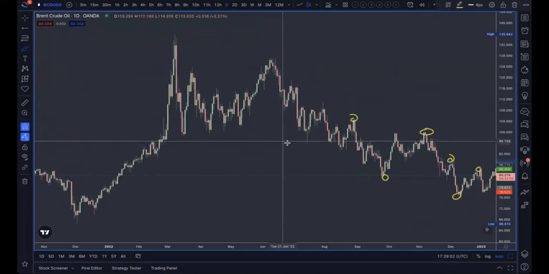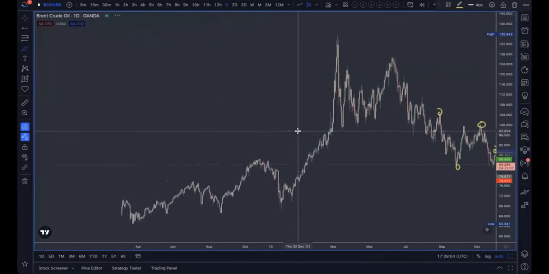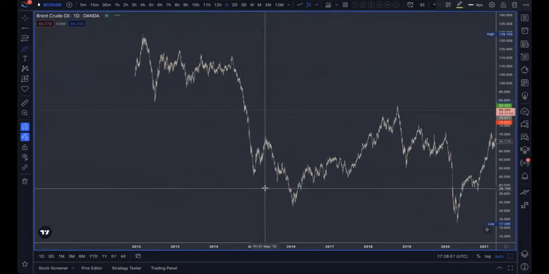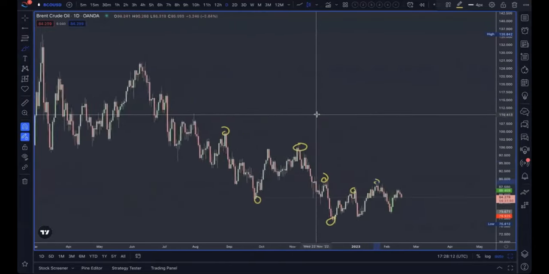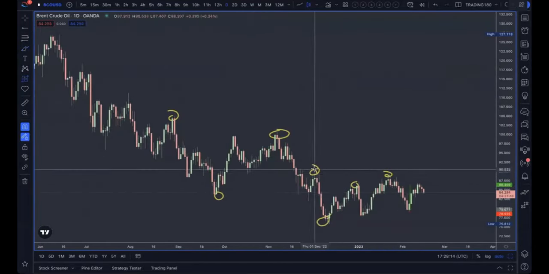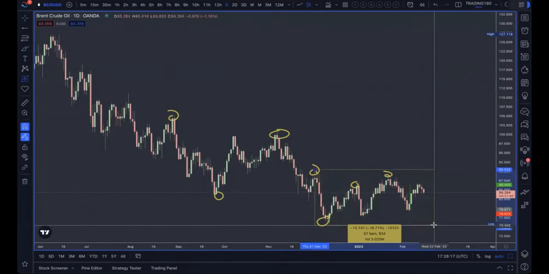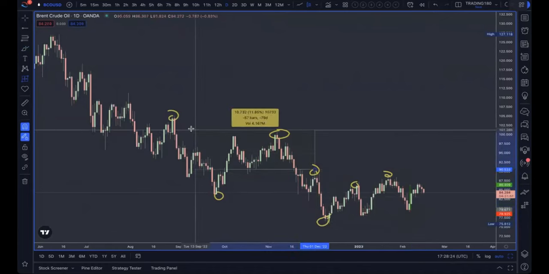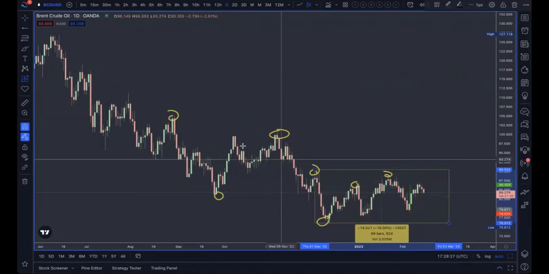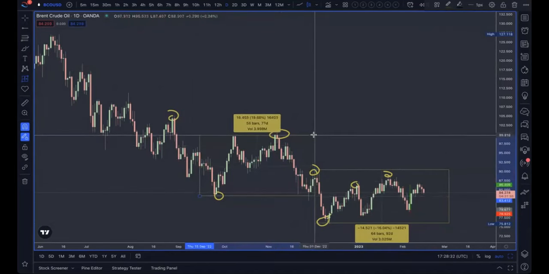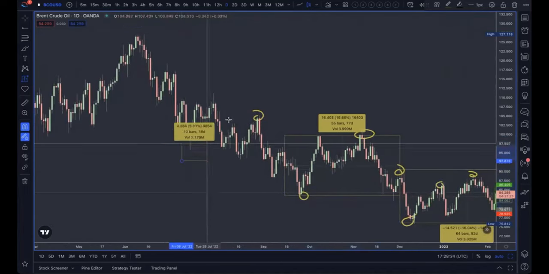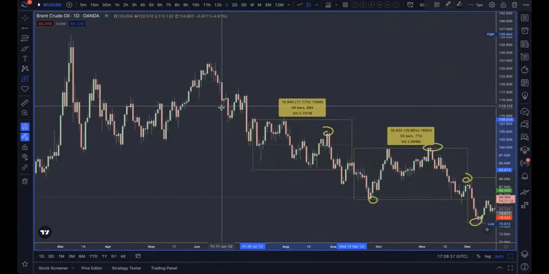Now, the first thing to do is really to go back and look at the auctions. But let's just say I have no idea on oil. Let's just say the average move was this recent move here, which was something like $15. Let's just say the average is about $15. So for example, an auction from here to here, another auction there to there. Yeah, it looks about right.